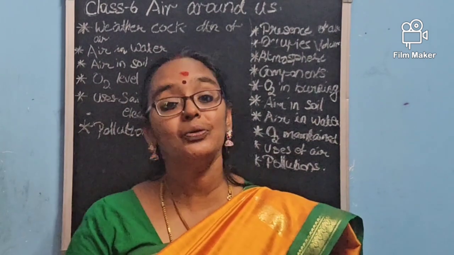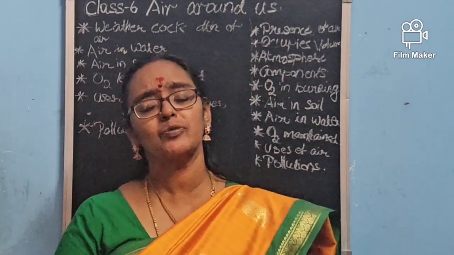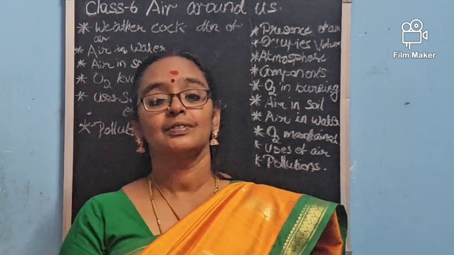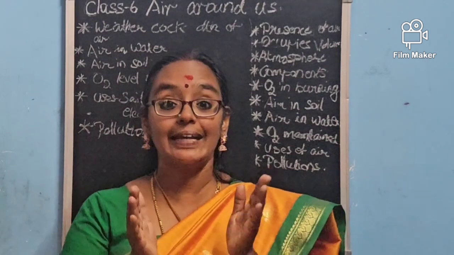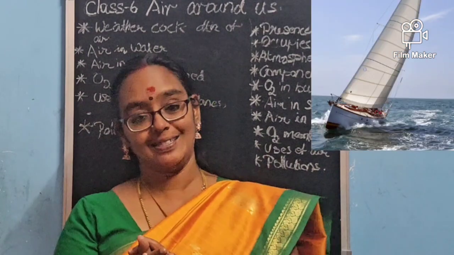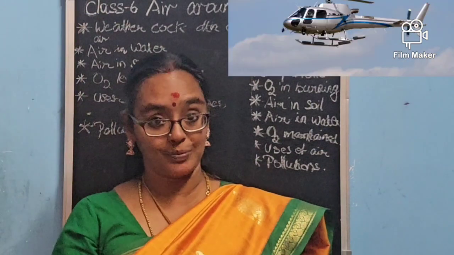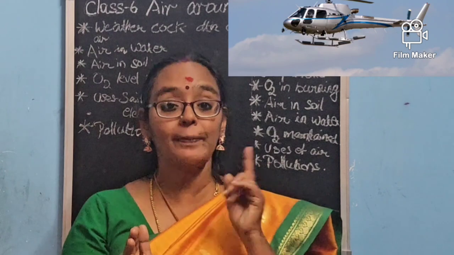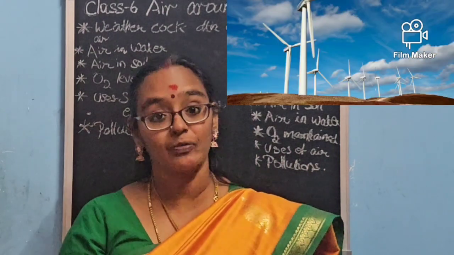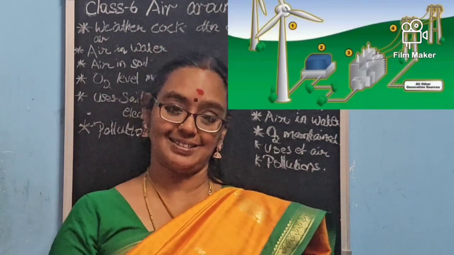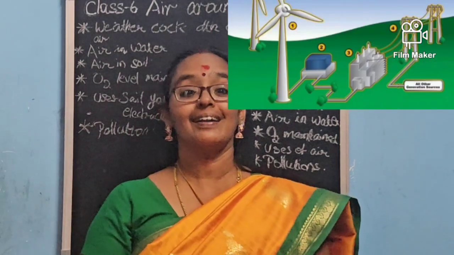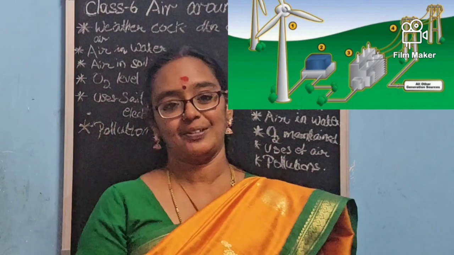Okay. Are there any uses for the air? Yes, air helps for various purposes. With the help of air, yachts are sailing in the seas. With the help of air, aeroplanes and helicopters are flying above. With the help of air, windmills are rotating, and also with the help of air, electricity is generated. Okay, so the air has that many uses.